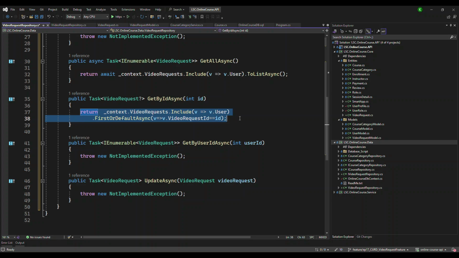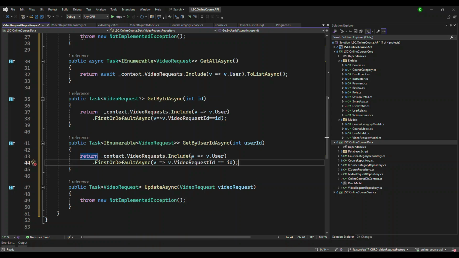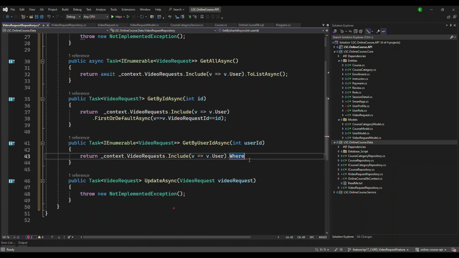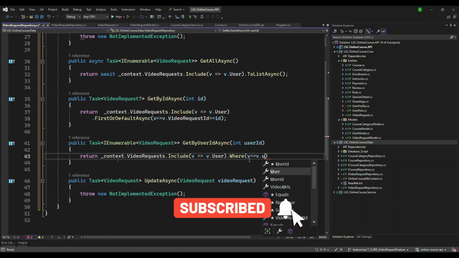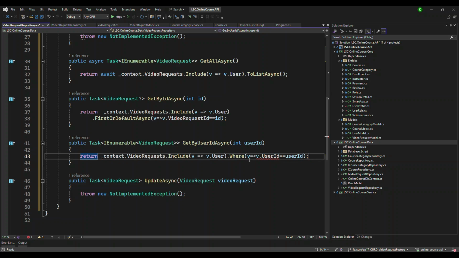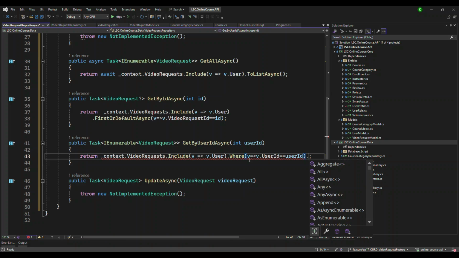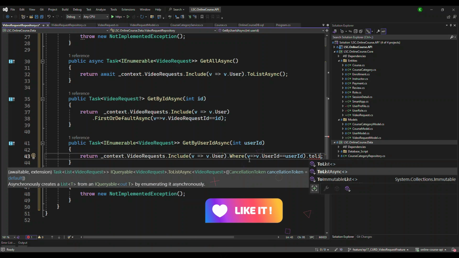I'm adding it. The last one for the getters, GetByUserId. Again, it's the same. We're going to include the users, and then here we are going to remove this one and say _context.VideoRequest.Include, we will include the users. Then we will apply a Where clause. When you apply a Where clause, you can specify any properties inside that. So UserId equal to userId, dot ToListAsync.